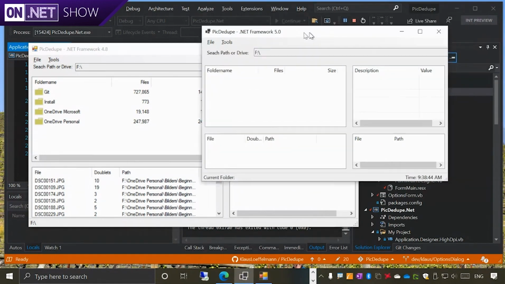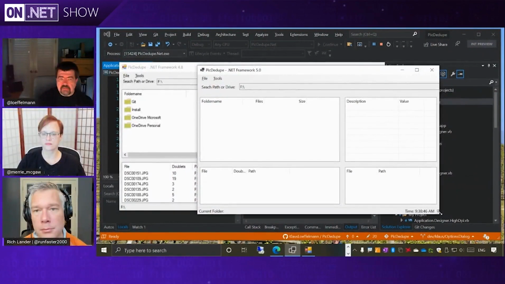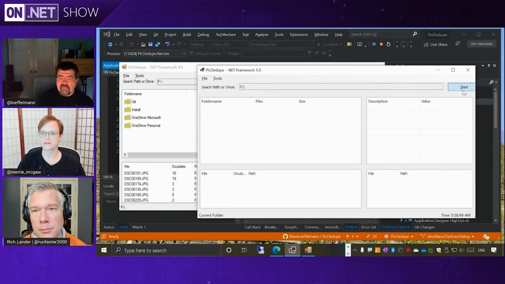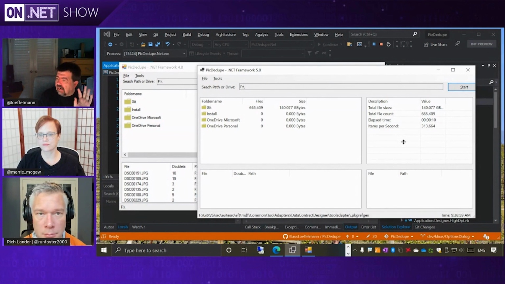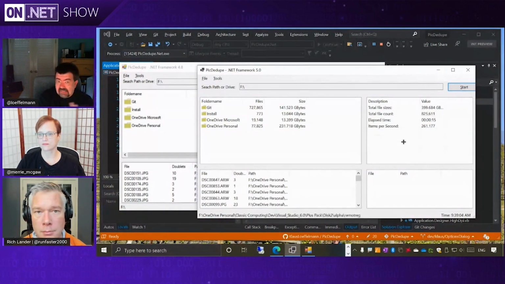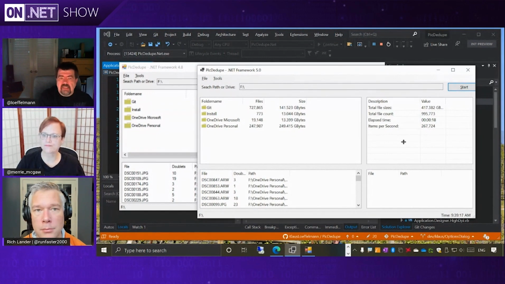So now when we do the same thing with a .NET 5 app, I'd like to point out that the source code for those two apps is exactly the same. We're just targeting a different framework. There's nothing redundant in terms of code. The only thing is that in this .NET 5 app, we can use features of .NET 5 that do not exist in .NET Framework 4.8. And this is what the results are.